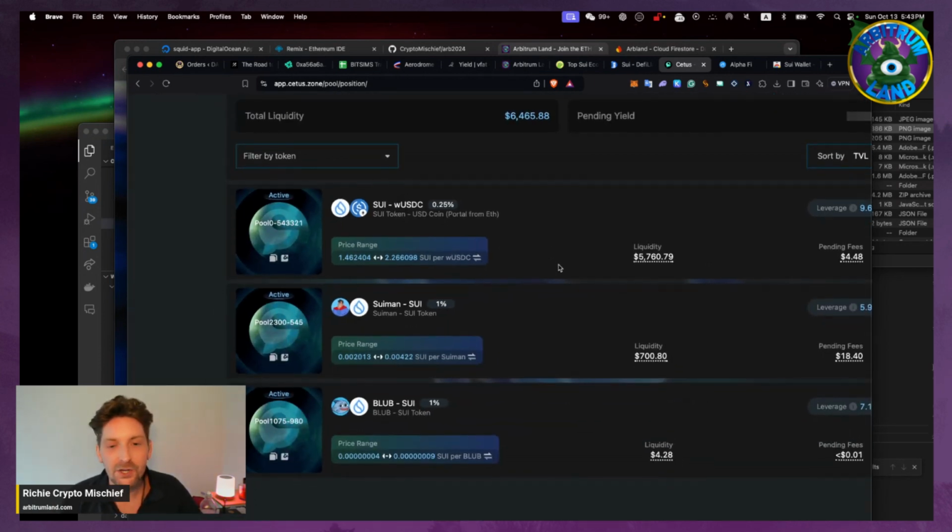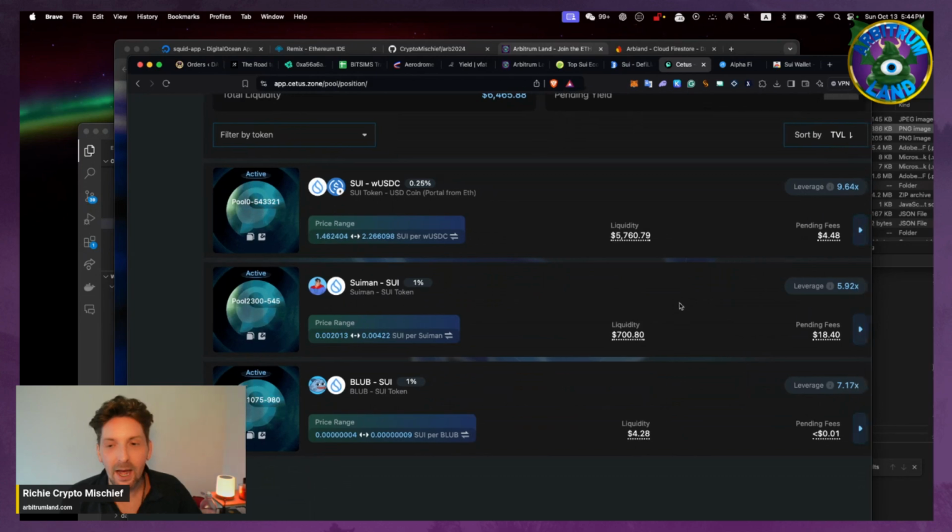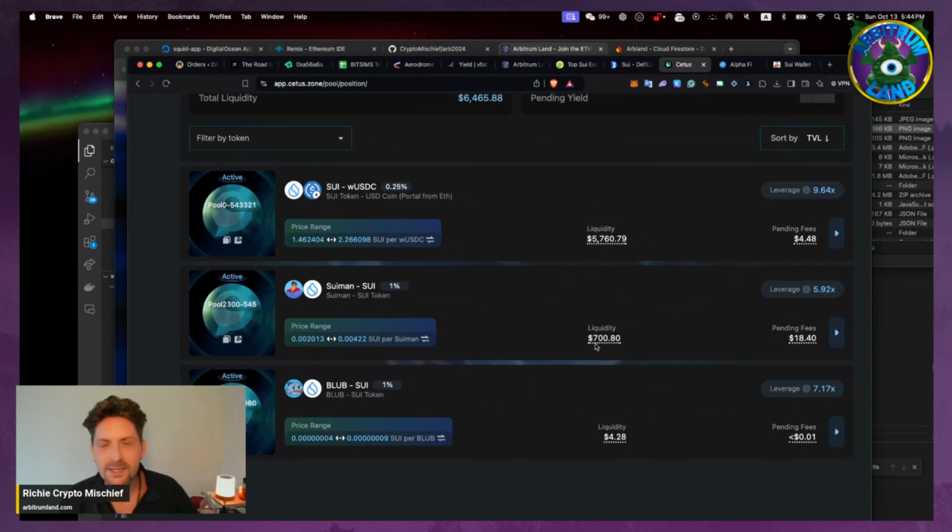I have my position from yesterday with SUIman. This earned me, so it was about $700, I believe I put in yesterday as well. It's been going up and down quite crazy, right? And that actually broke again because it pumped 80% up. I didn't expect that, but I held tight and it's gone back in range, right? So that's good. I made $50 overnight, and now I've made another $20 since this morning in SUIman and SUI.